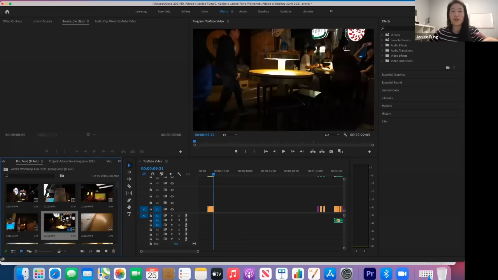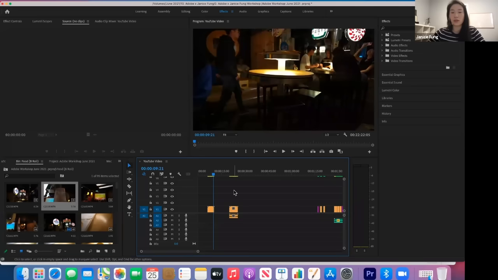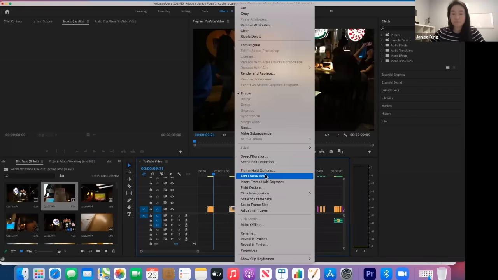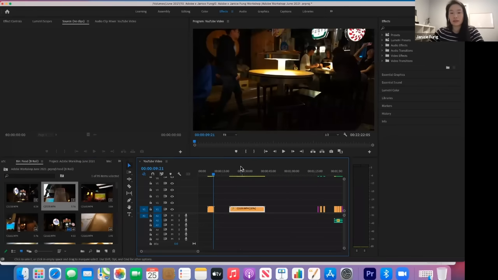For example, if you toggle it back to the icon view, once you drag it, you just know straight away, okay, this is 100 frames per second. I can slow it down to 25%.